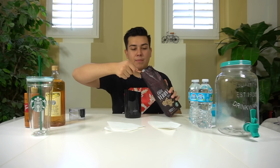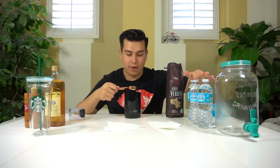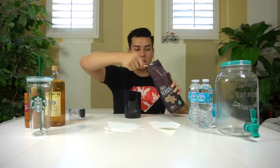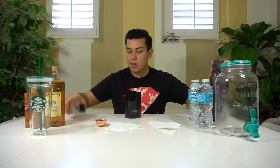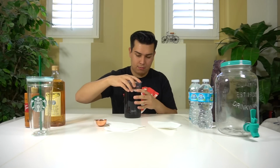So what I do, I'm going to put the first bag. You're going to need 9 scoops of coffee in total to make 3 water bottles worth of cold brew iced coffee, okay? So I'm going to do them in 3s first. Here's 3 scoops of the coffee beans, and then I go ahead and put this in, and then you're going to want to do it really quick.